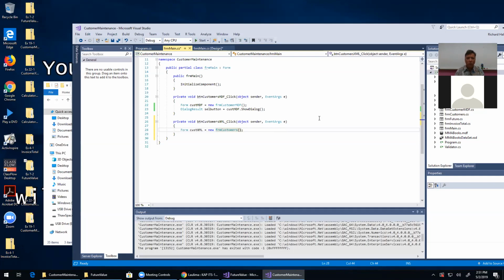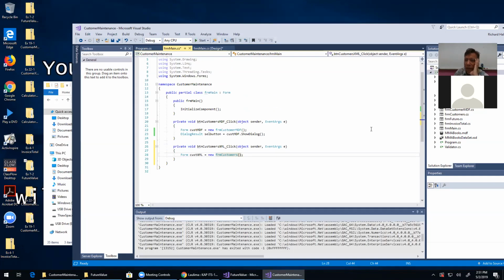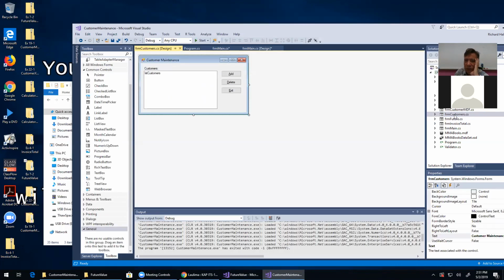Oh shoot. We may have a problem because the name of this namespace is the same as the other namespace.